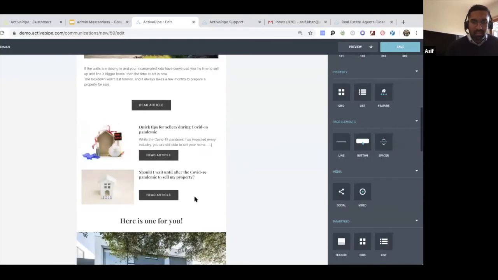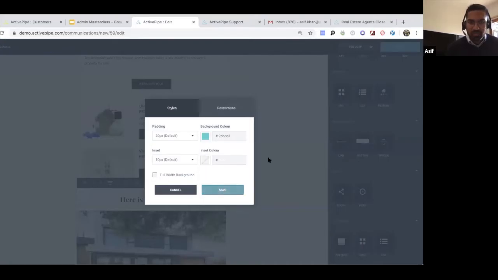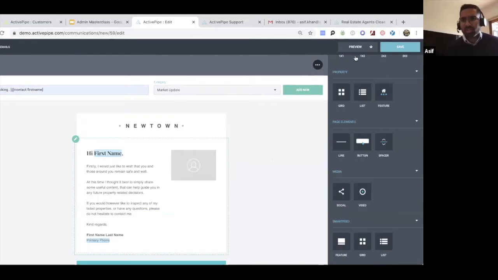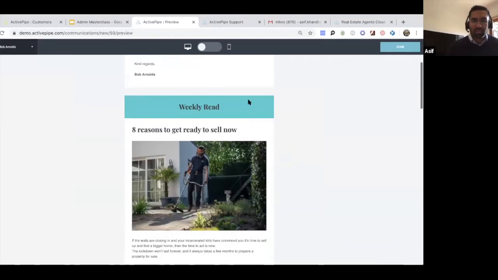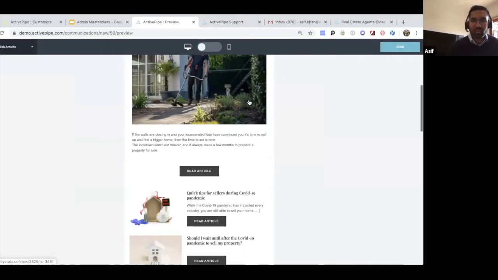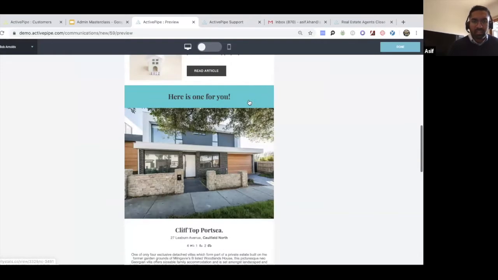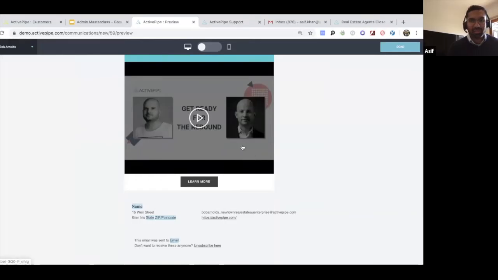Now, in case I haven't missed out on any of the panels over here, it seems like we're quite ready. Just to make sure we're ready, click on this view preview button over here. It gives us a view of the email that we just created, starting from our wiki right there at the top, the feature property, some extra ones, and the video right there with an action button.